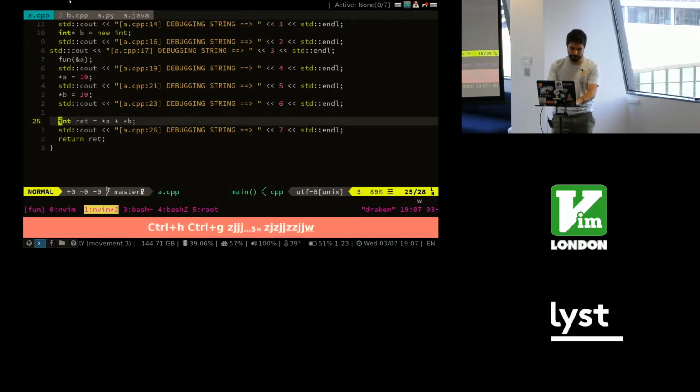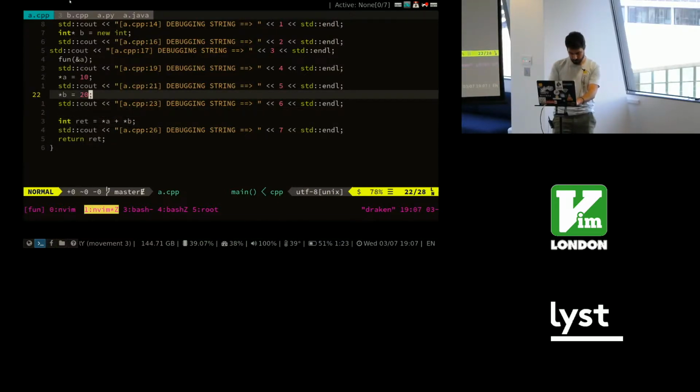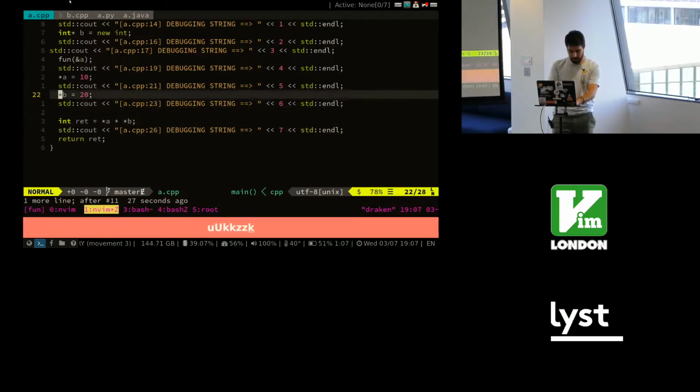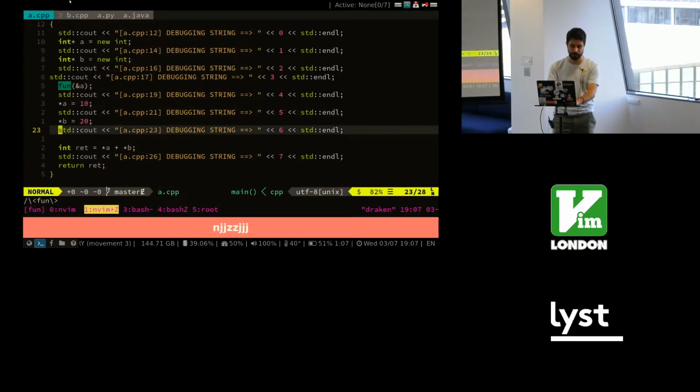And it's this line, in this function right here, I have nulled the pointer I'm dereferencing afterwards.